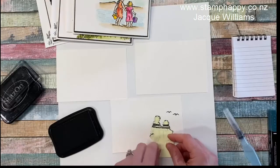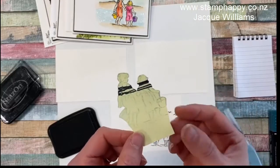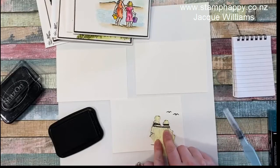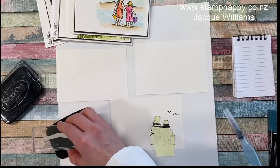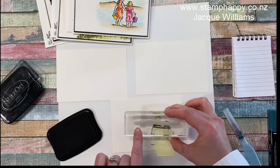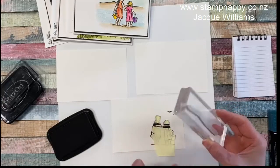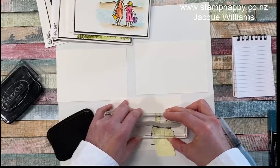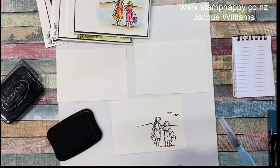Then we're going to do the masking technique. I've stamped the little girls on a piece of copy paper or a Post-it note, cut out at least part of the image, and laid that over top of the stamped image. Then I'm going to use Rangitoto — you don't have to put the mountain in this one, but I found it looks best if you have the bump of the mountain showing and run it in that little gap so it looks fairly continuous. When you remove the mask you can see the mountain is behind them.